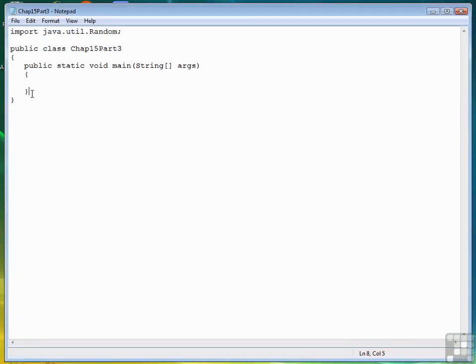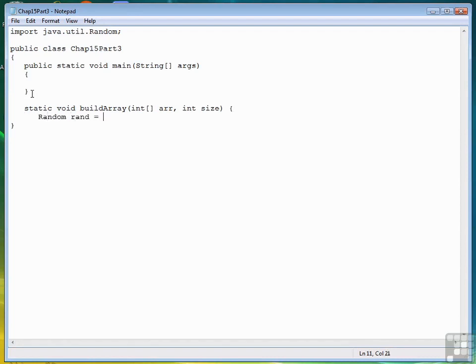So let's get started. The first thing I want to do is create a method that builds an array. So we're going to start off static void. We'll call this method buildArray. The argument will be an integer array that we'll name arr. So notice we pass the open close brackets after int to indicate that the parameter is an array. And then we're also going to pass the size of the array. So we have a parameter for the size.